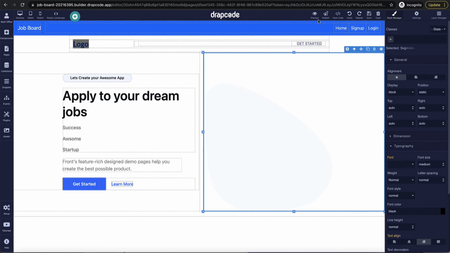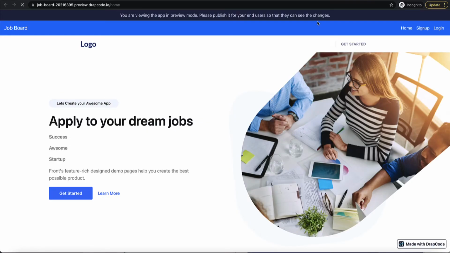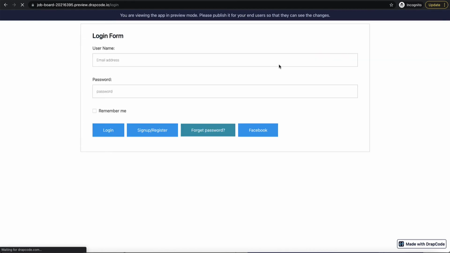Okay, we can see how this looks like. So we click the preview. This is how it looks like. So the login is linked now. So now we are trying to log in as admin. Okay. So what it will do? It will take us to the admin dashboard. From there, we will be able to post new jobs and then see the candidates who will apply to those jobs. So I'll click the login.